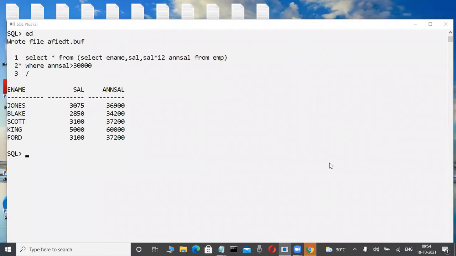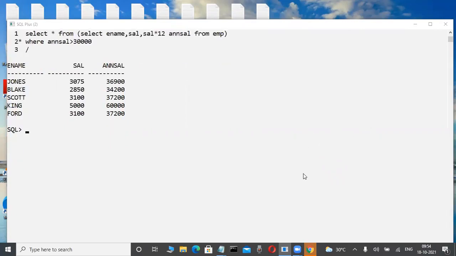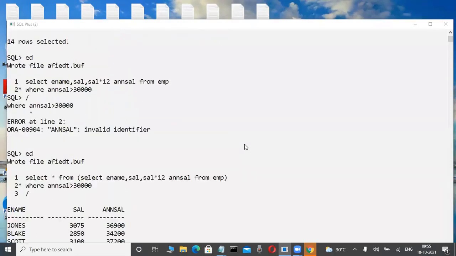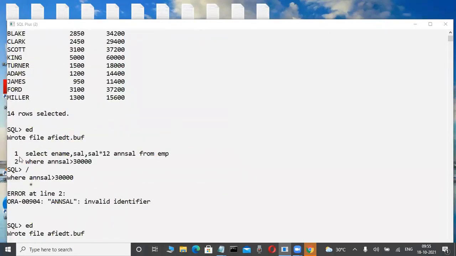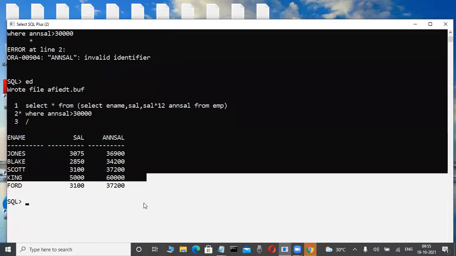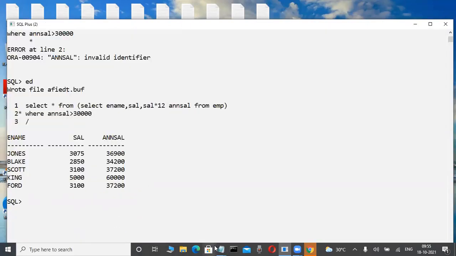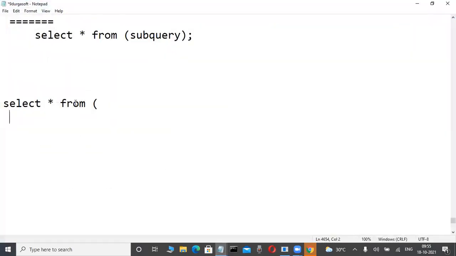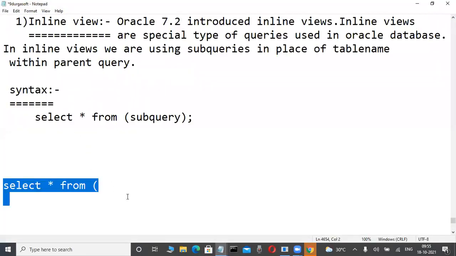So simple alias names behave like table columns. If you are familiar, then you understand. That much powerful. First, write a query; through the query we start. Through these queries I will tell, and diagrammatically I will explain. Syntax finished: select star from. Two uses are there, not only this one, another use is there.